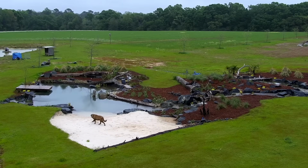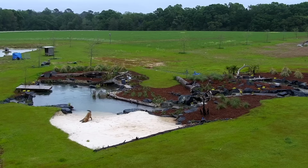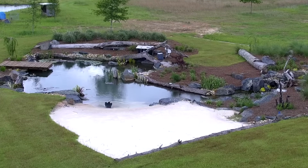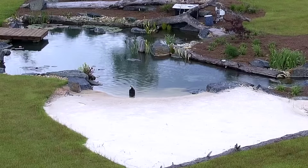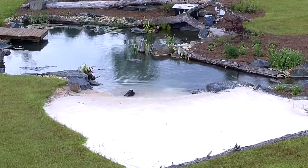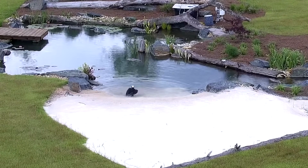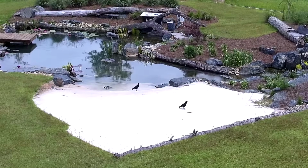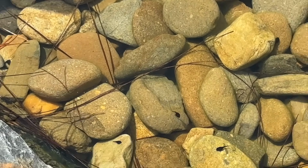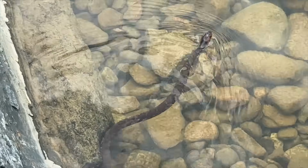And from time to time, we'll have random doggos stop by and take a quick bath in the pond. And as you can see here, even play around in a little bit of the beach sand. He's having a good time. But the bald eagles aren't the only ones. We've got a big variety of birds that typically fly in right here around the beach area. A lot of them will have a bird bath right there, including the osprey, as well as a group of crows. And anytime you have frogs, toads, and tadpoles, it's going to draw the snakes in.